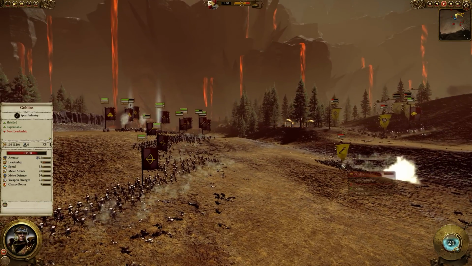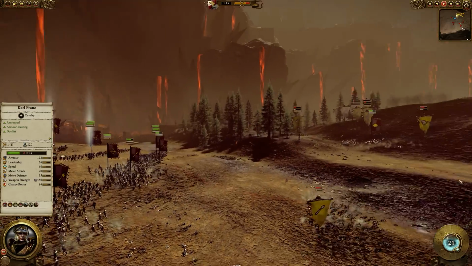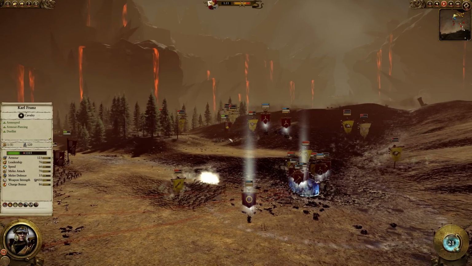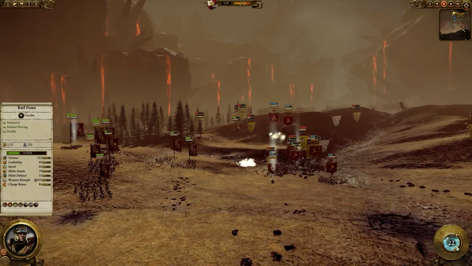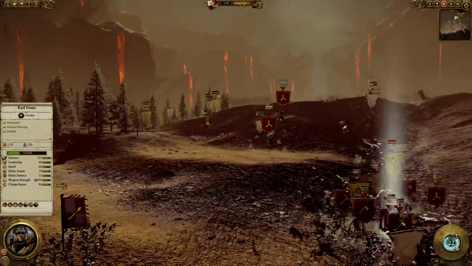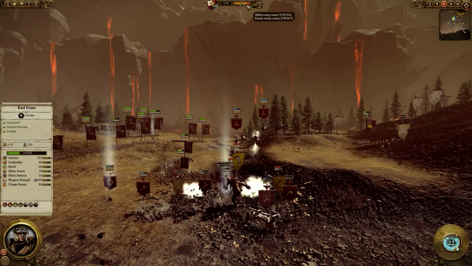But I need to pull them back because there's this annoying little unit of goblins coming, so I'm sending in my spearmen towards the goblins. The goblins also taking fire from the gyrocopters, and the Reiksguard keeping away these units over here. So now the balance of power is starting to shift relatively heavily in my favor.